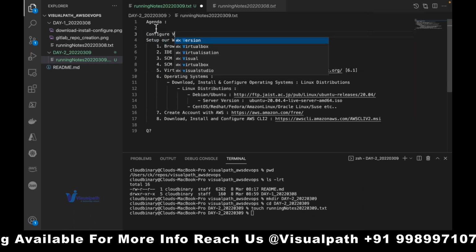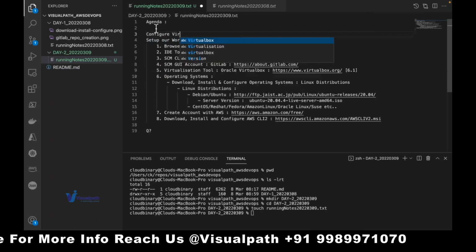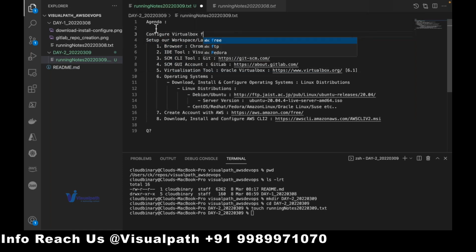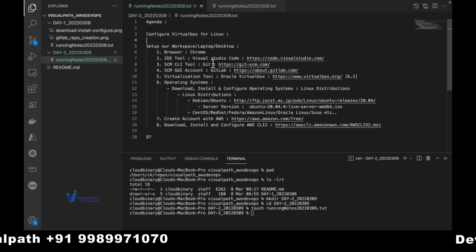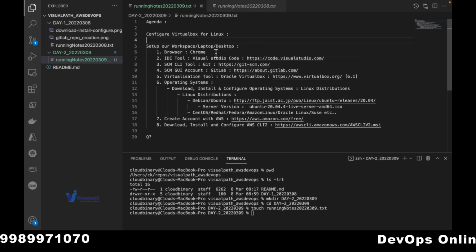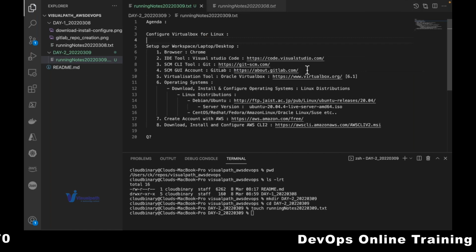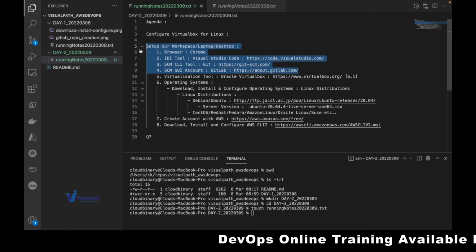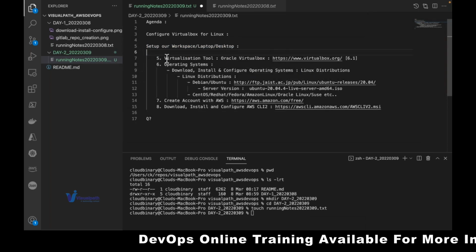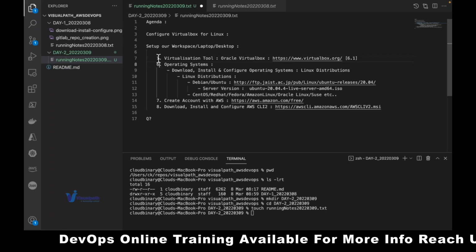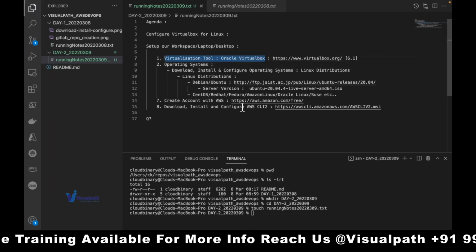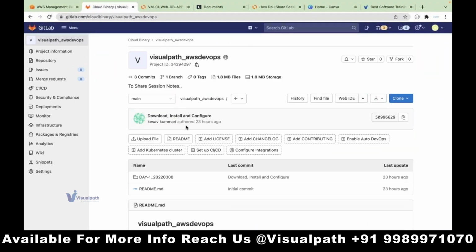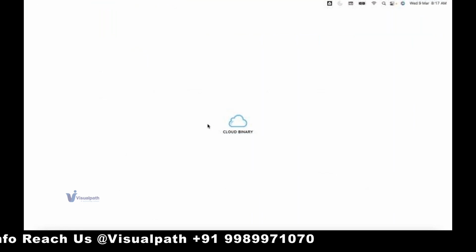Configure VirtualBox for Linux. As part of this, I have virtualization technology, which is called Oracle VirtualBox. I asked you all to do it. And this one, I'll close, which we don't need now.